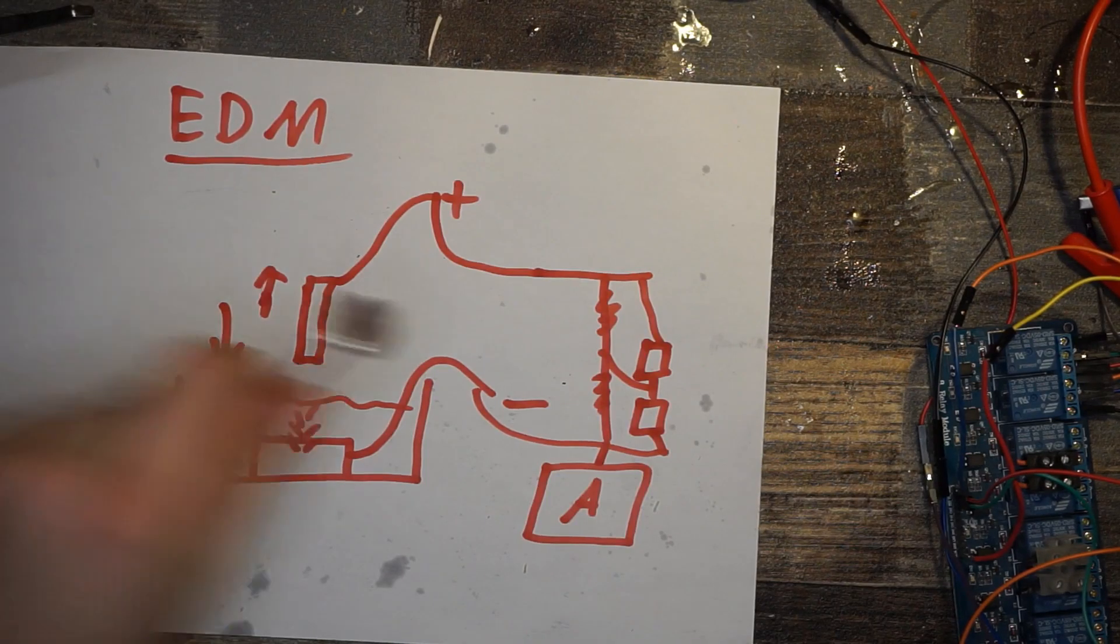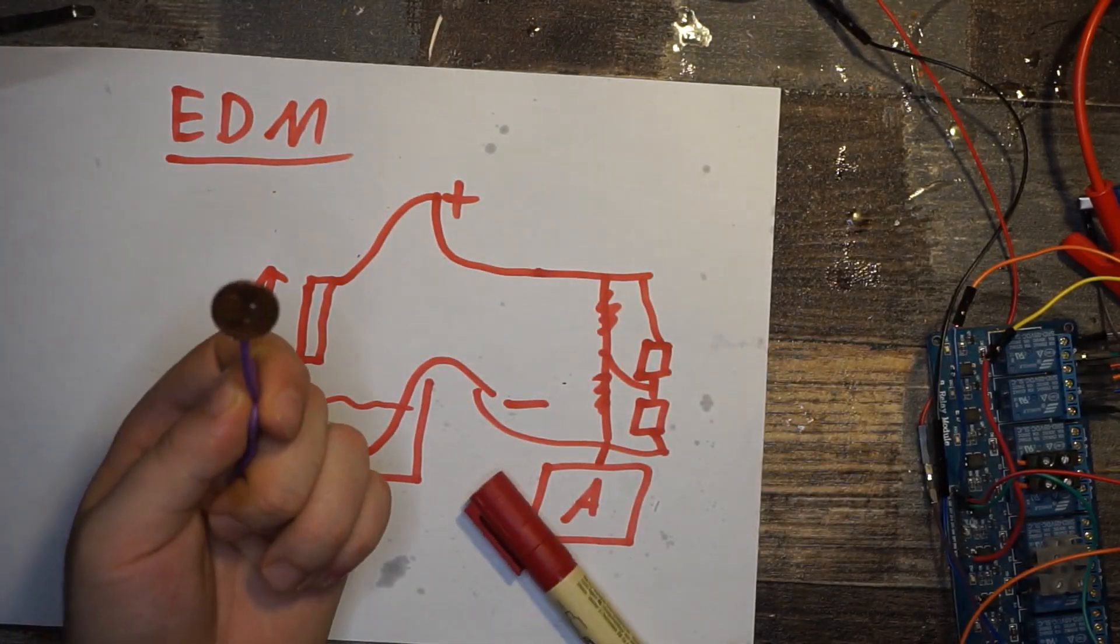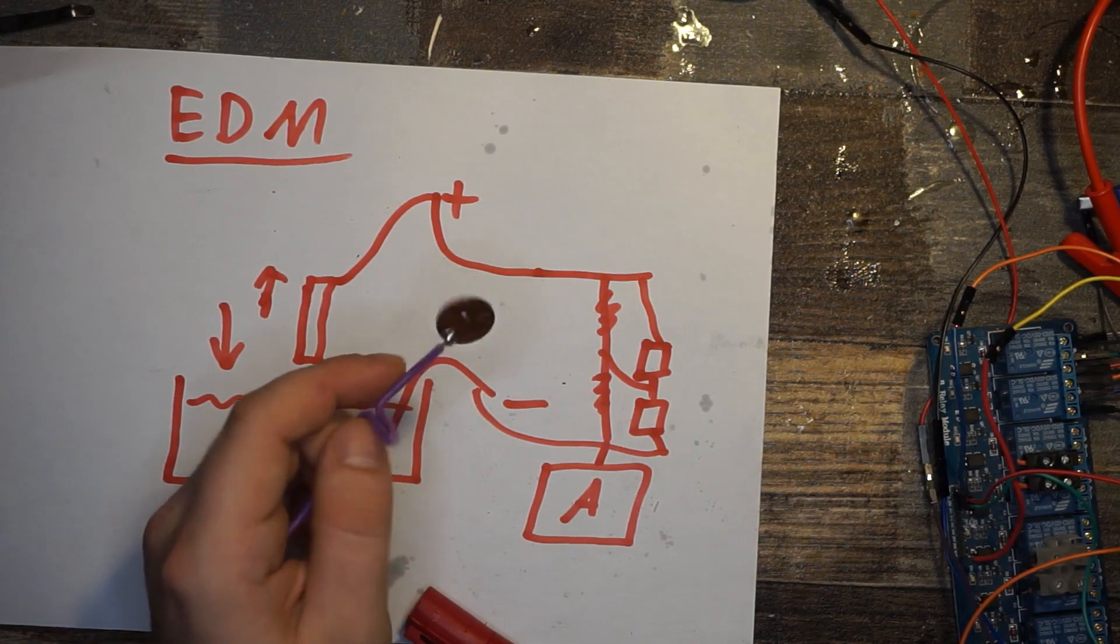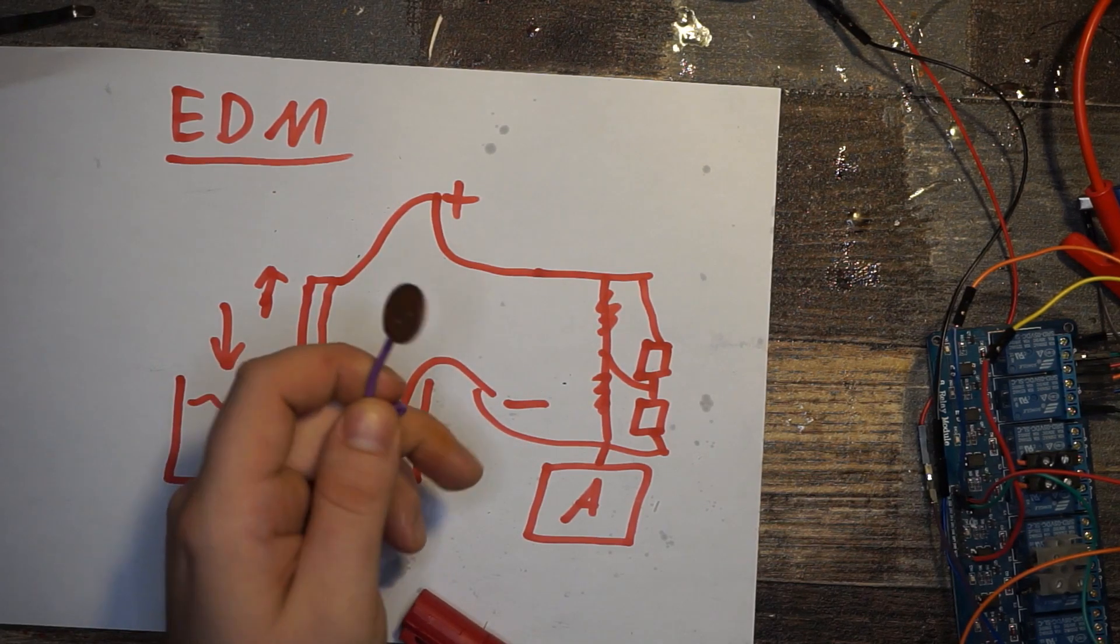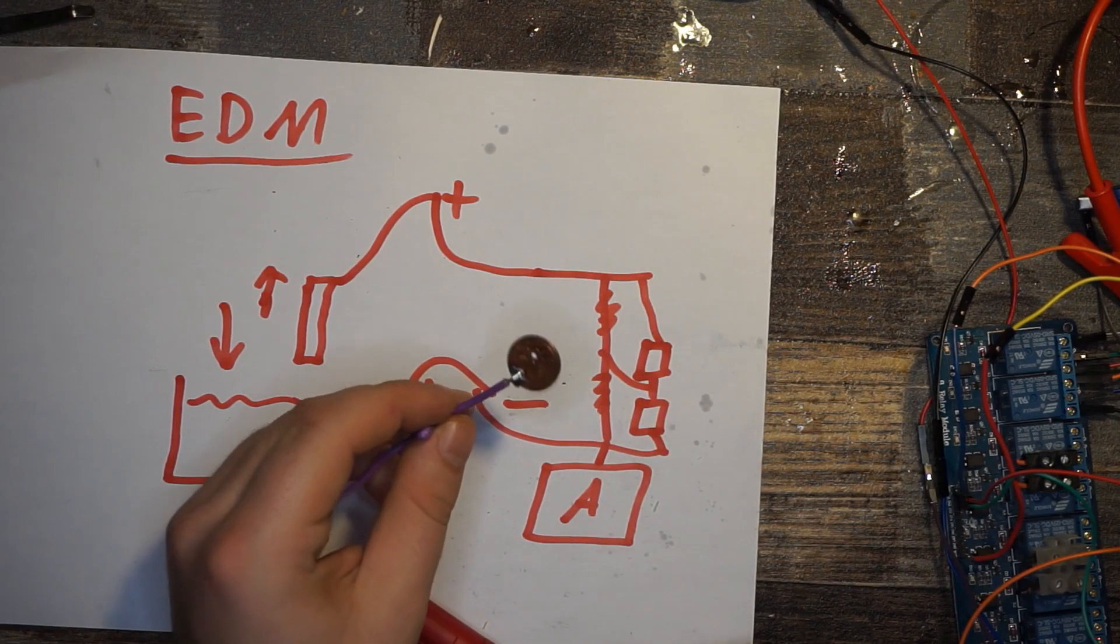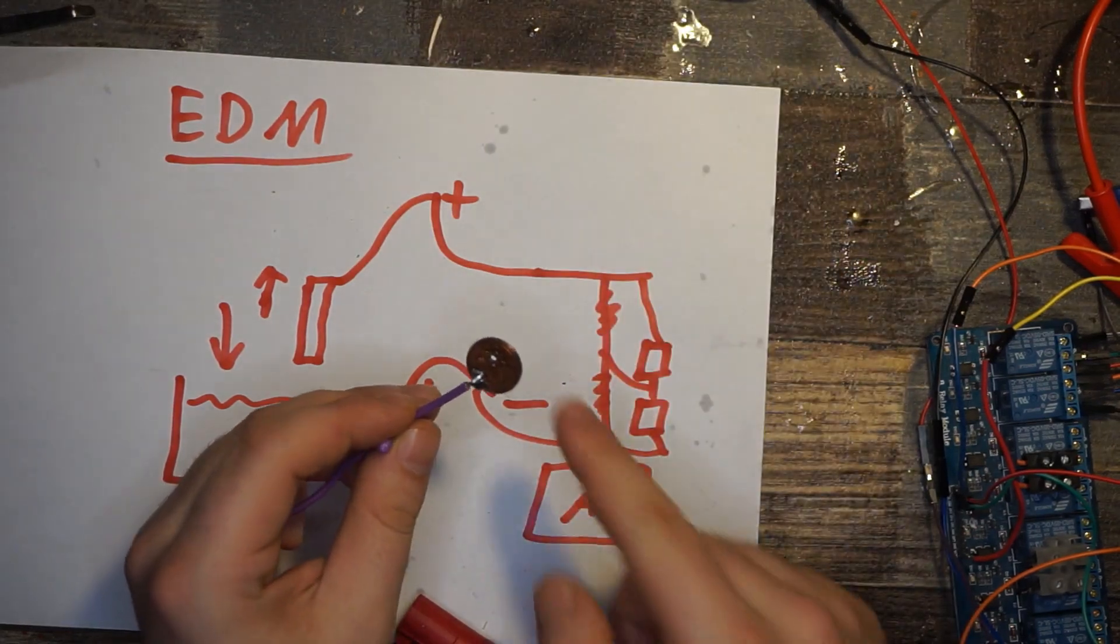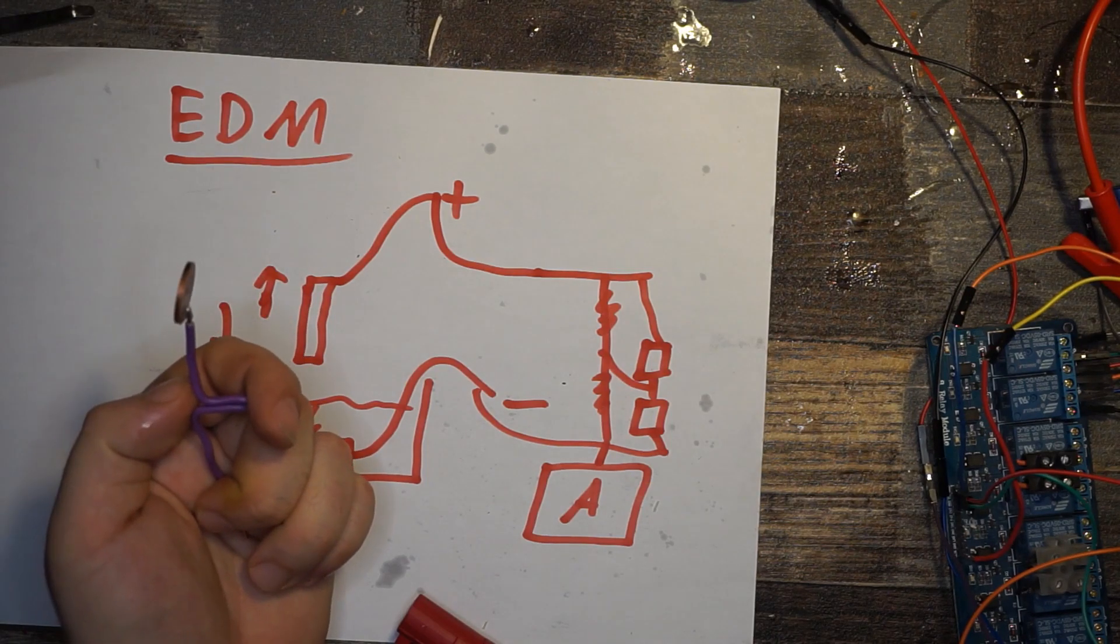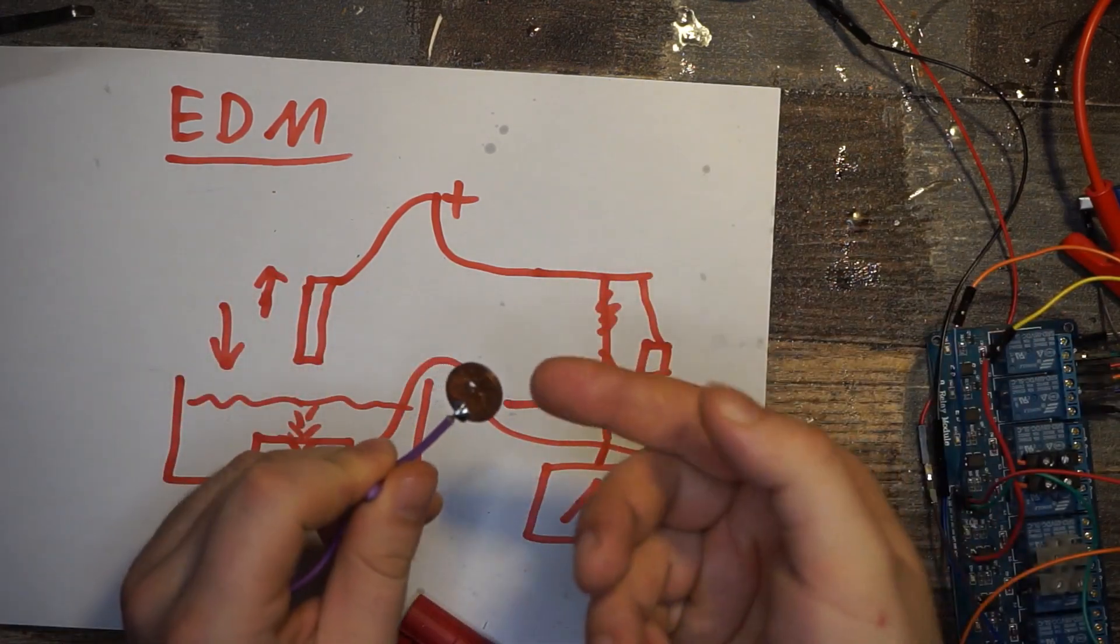To drill through this coin it took me maybe 30 minutes, but it felt a lot longer because the oil, when you do this, gets very dark. At least in my case, because my setup is so small and I didn't filter the oil, I didn't notice when the wire was actually through the coin. And I let it run for like half an hour after that just to make sure, because I didn't want to break down the setup just to look and then start over with another hole again.